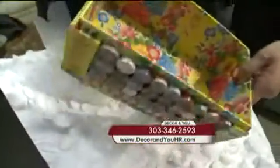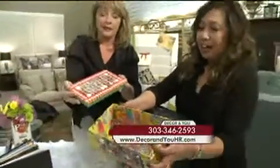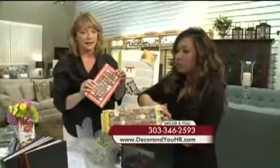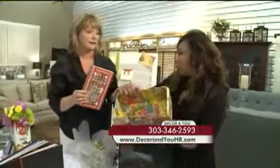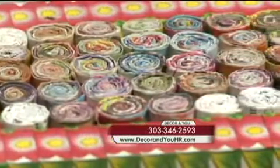Look at that. This is a nice project. Jen and Janine actually made this. Jen and Janine, yeah, my creative people. This is a great project if you want to do something with your kids. It's very easy. If you have leftover wallpaper or just colored paper, then you could wrap a box that you're not using anymore.